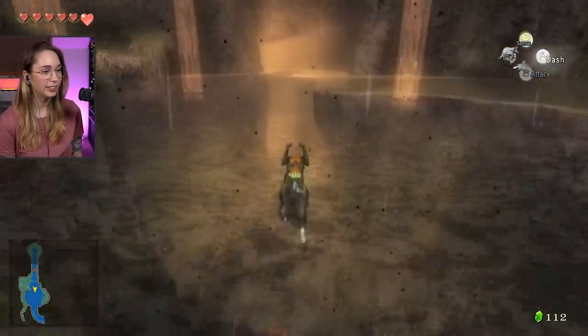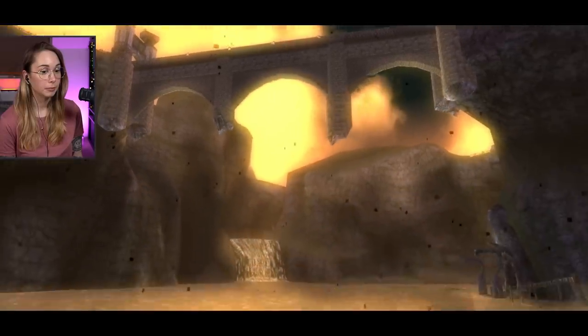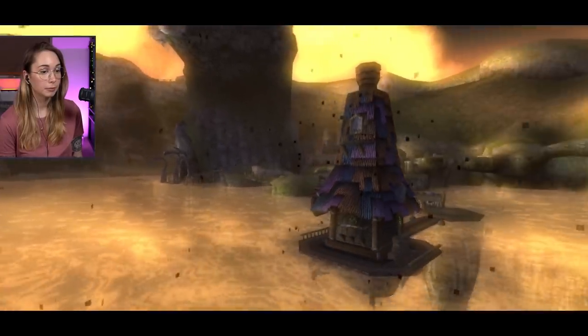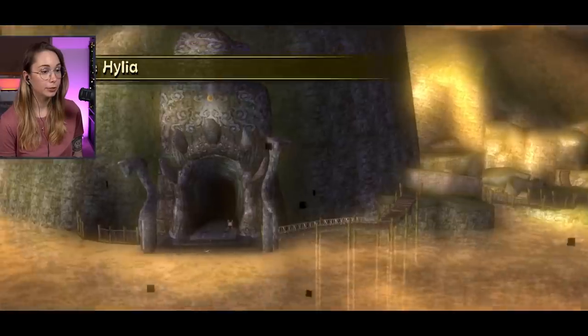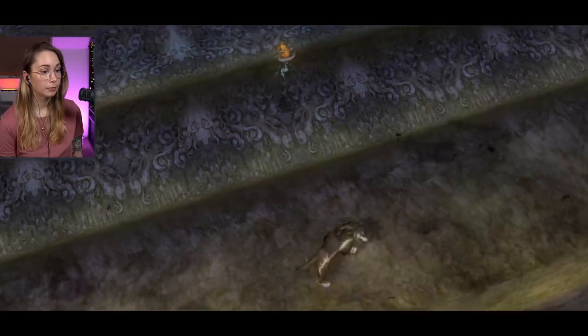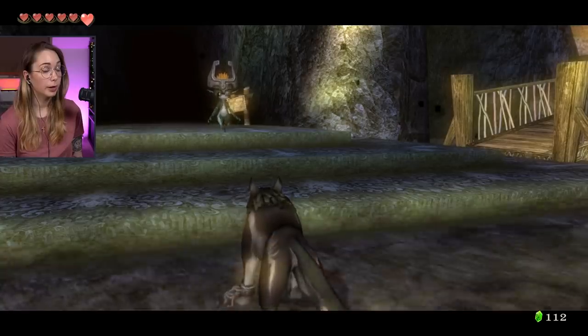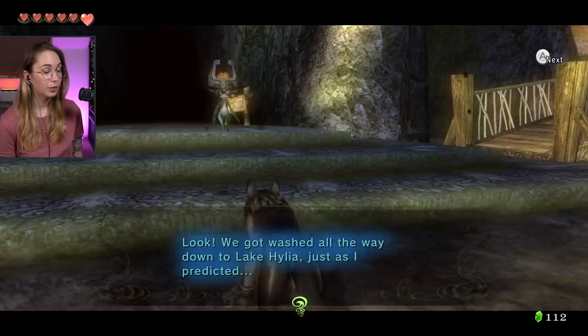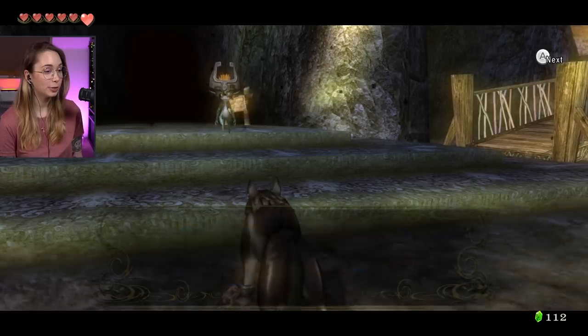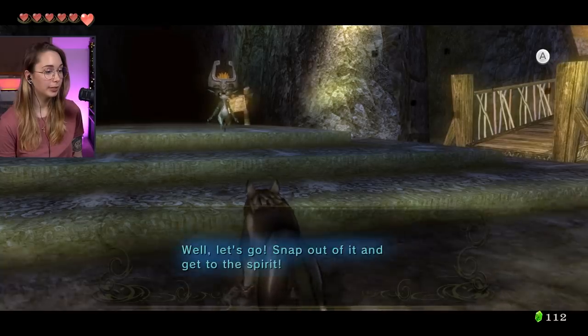Doggy power! Let's go! So quick! Am I dead? That sounded like I died. I guess it just fast forwarded to here. Well, good. I passed out. We got washed all the way down to like Lake Hylia, just as you predicted, as I predicted. It looks like we're right in front of the spirit spring to boot. Talk about lucky. Well, let's go.